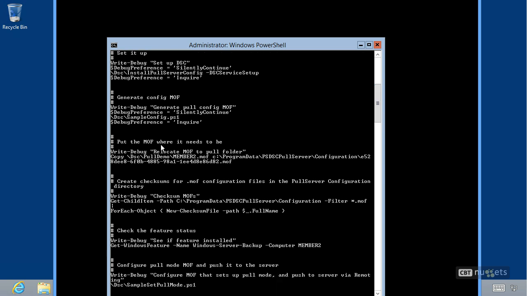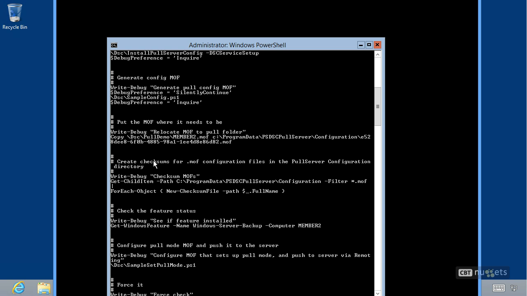Then we're going to move that MOF file from its default location, which was DSCPullDemo member2.mof, remember that? Well, we need to put it into the folder that the web service is looking at. And that's going to be under Program Data, PS, PowerShell, DSC pull server, Configuration, and then I've got this GUID, and that's the new MOF file name.